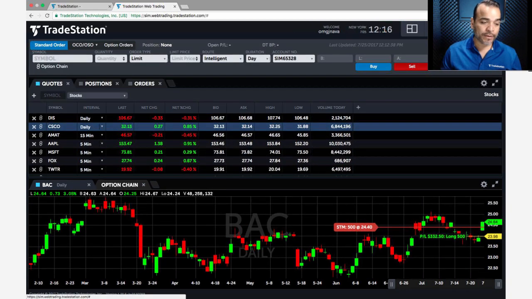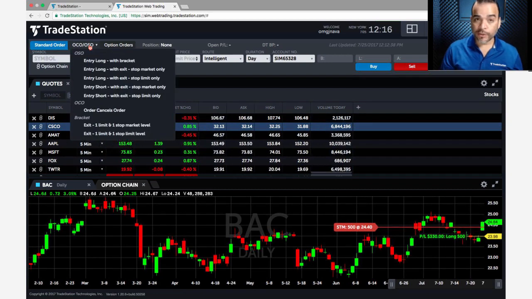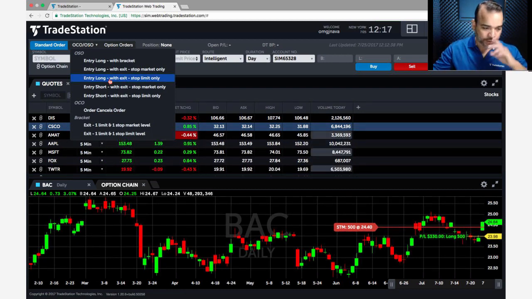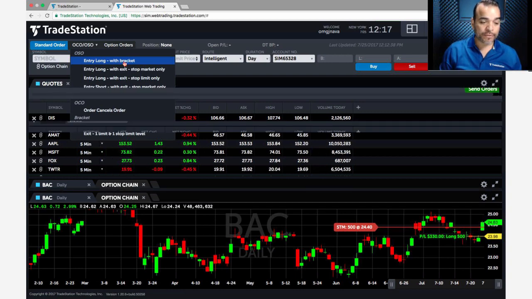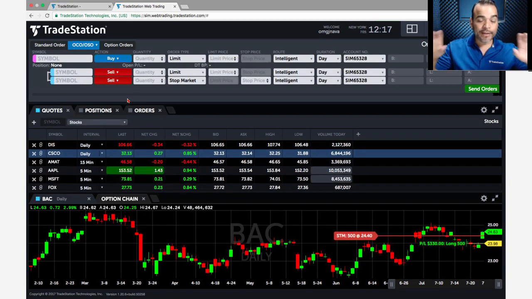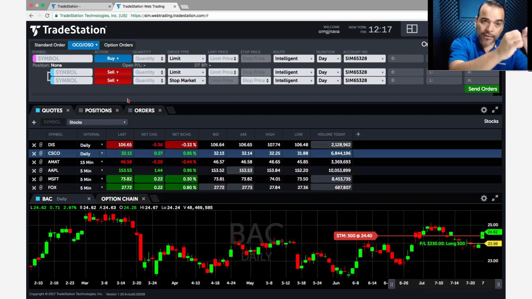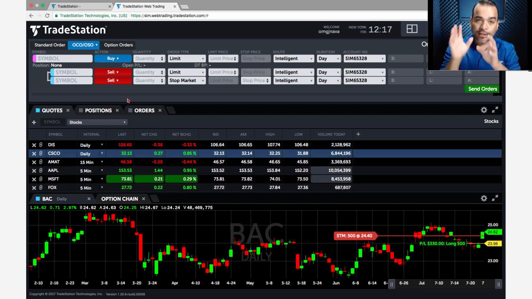That gives you the order bar, and you can do a standard order. You can do an OCO, OSO. We talked about that on the TradeStation platform. That's also available here. So if you want to do an entry order and do some sort of an OSO, that's also available here. Let me show you. Let's say that you want to do an entry along with a bracket so that you can have a profit target and a stop loss. If you select that type of order, notice how the trade bar on top sets up so that you can have a primary order and then two possible outcomes. One is going to be at a profit, and the other one is going to be at a loss, and you can send that type of order here as well.